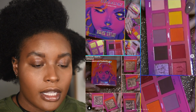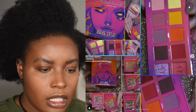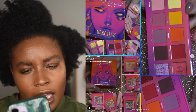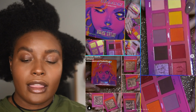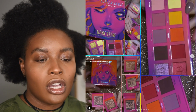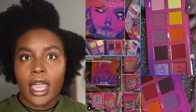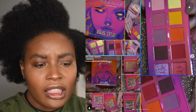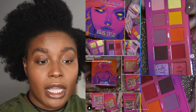Unearthly Cosmetics has set up a launch that happened in June, and I don't know if I can see the name of it. Hi Team, T-E-M-E. I don't know how to say that, but it's an interesting kind of grungy alternative to a summer palette. You have some neutrals, some mauves, and some warmer tones. I like it. I like the highlighter as well. The highlighter looks like it's actually deep enough for my skin tone.